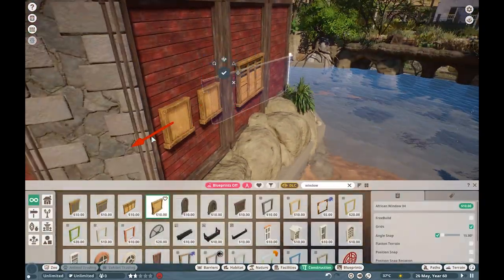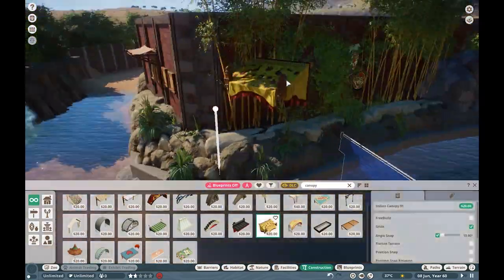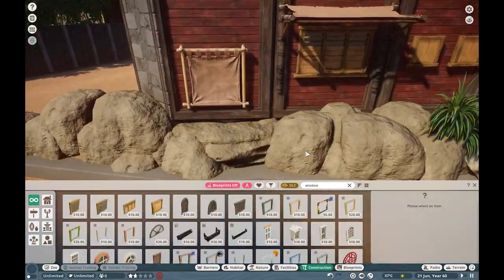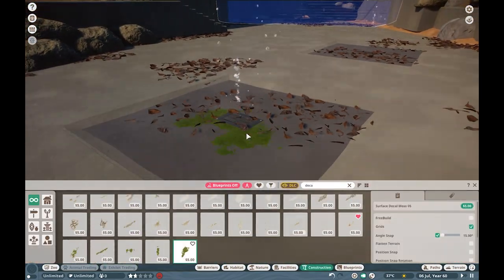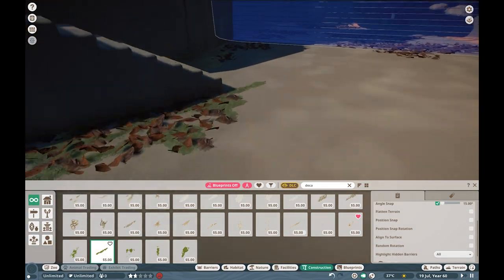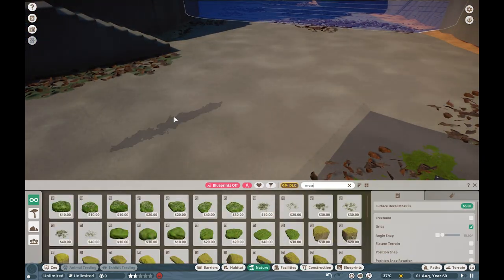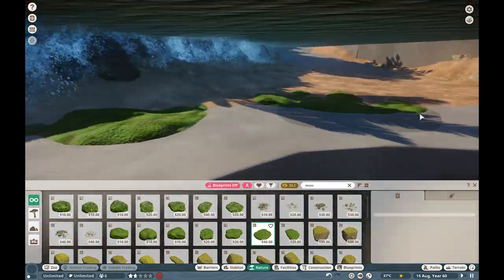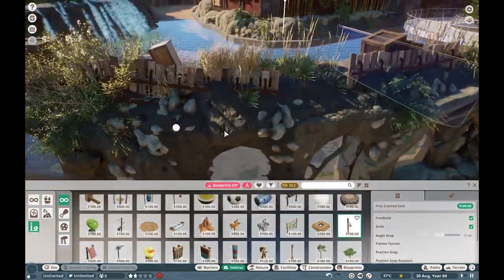This is something I actually did in my alligator habitat in Sugar Pine Zoo — by the way, go check that out. I think someone out there may be covering that zoo very shortly, so do keep your eyes peeled on the Planet Zoo community. Working over here with the rest of the decals, making sure they have the right color, and just generally placing them down where grime and moss and algae would probably congregate, especially in corners. I do use some moss pieces as well — they have a very unique texture that helps add to them a lot more.